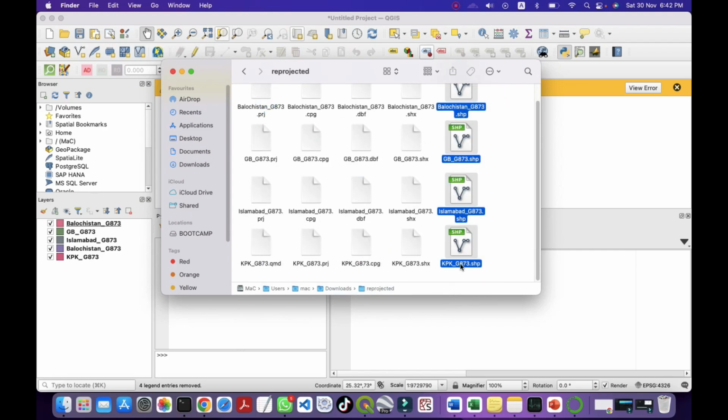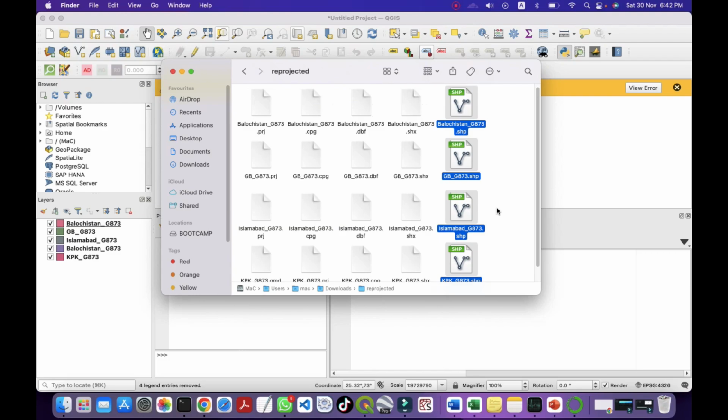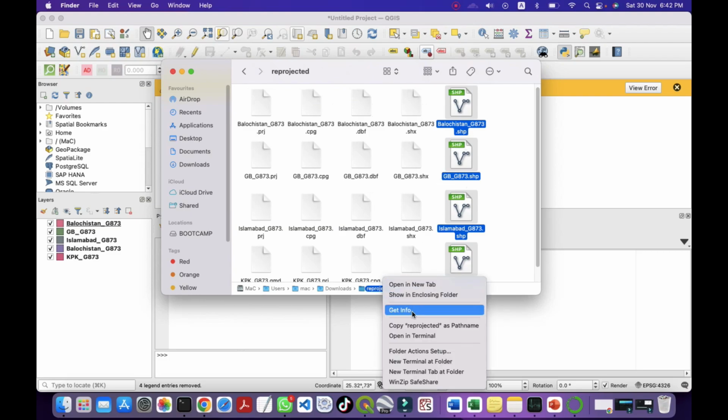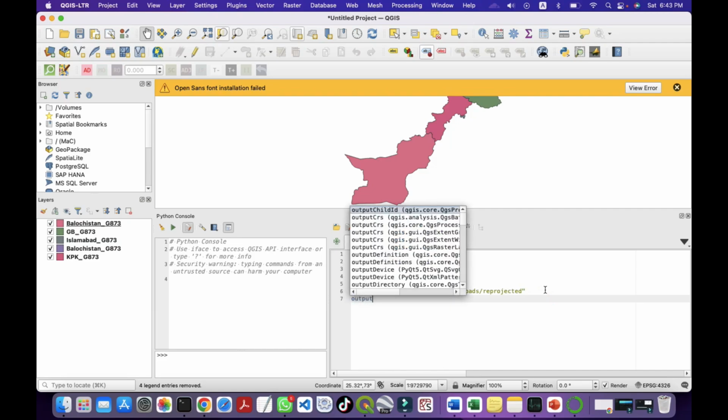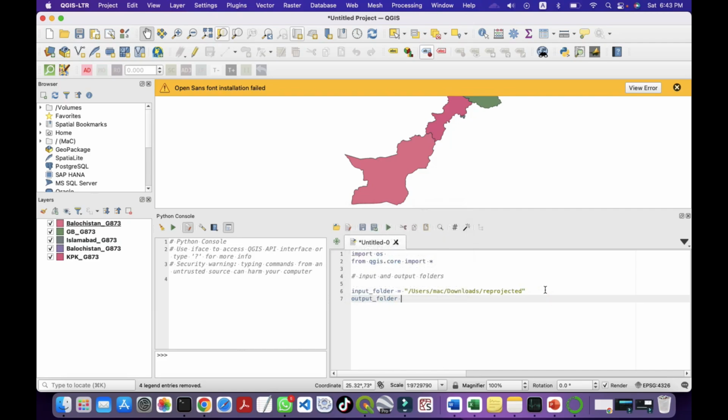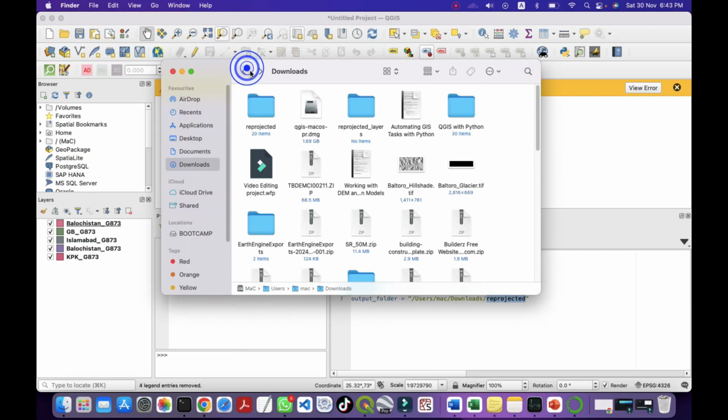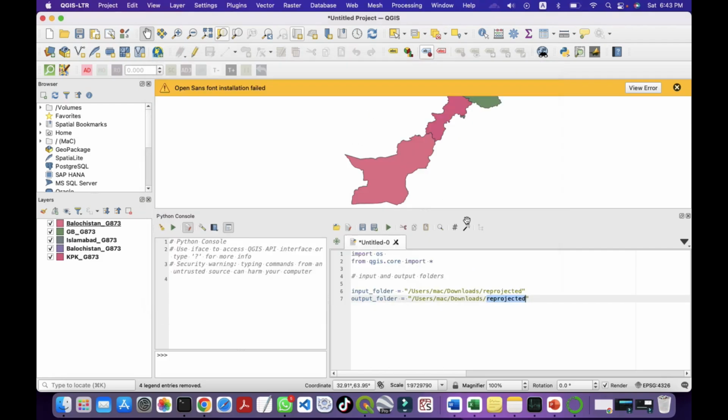These are the shapefiles, a total of 5. So right click on it, copy as path name, and paste here. Now the output folder, where you want to save the reprojected layers. The folder name is reprojected layers.